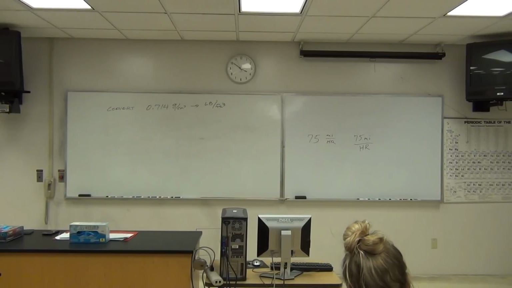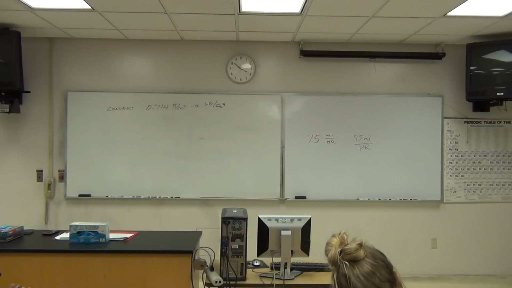Put grams over cubic centimeter, right? You want units, you've got grams. Cubic centimeters in the bottom. Remember, if you write a number 0.714 grams over something, then you can put the 0.714 with the grams and put it all over cubic centimeter. Turn it into a fraction right off the bat. Do you understand that?